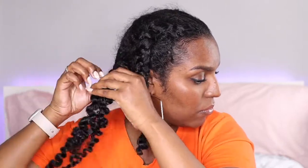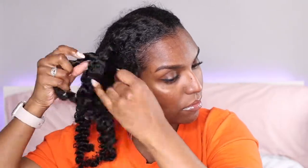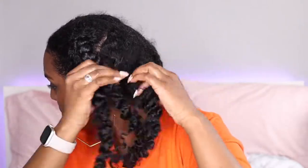This is the next day now. Because I added the product on damp hair, my hair dries in about 24 hours, so I'd recommend washing and styling in the morning before school or work so your hair is set in time. If it isn't set, I use a diffuser before fluffing out my plaits to dry the roots fully. If you take down your twists while still wet it's going to be a frizzy mess — that happened to me this week. Make sure it's fully dry before you take the twists down. I'm using oil to take down my hair today and fluffing out the roots first before separating the strands.